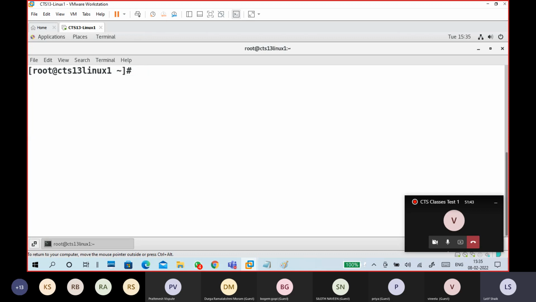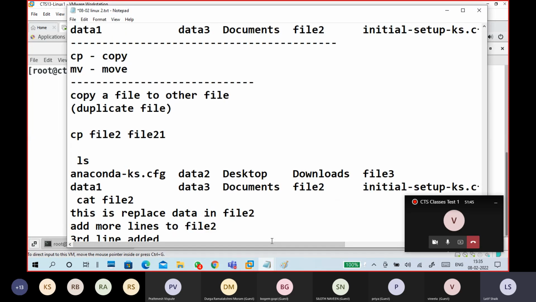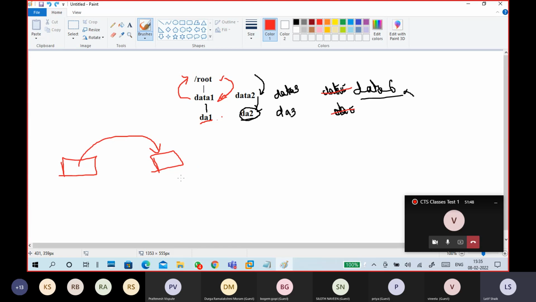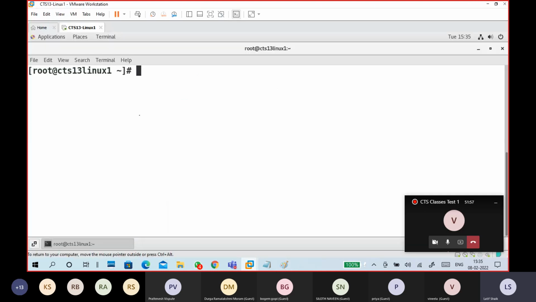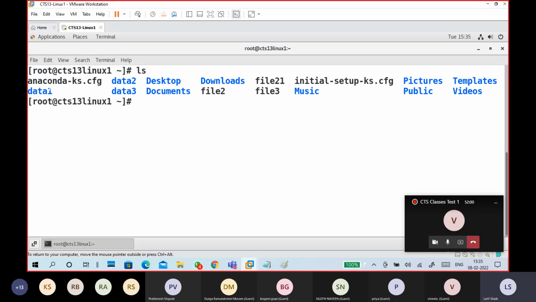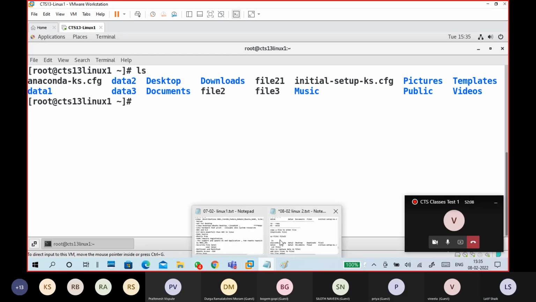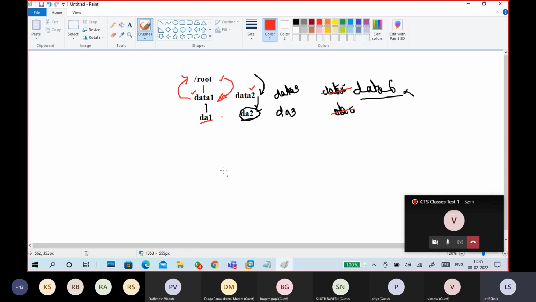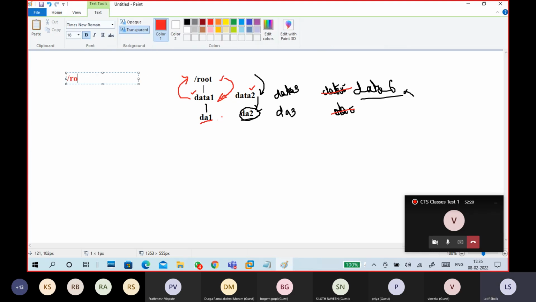The important one is copying a file from one location to another location. Guys, it is showing here. I'm going back once. See, I have a data 1 directory and I have a data 2 directory. So first of all, I have to verify whether I have that or not. Yes, I have a data 1 directory, a data 2 directory, and I have a file in this location. Okay, so what I'm going to do is, look here. Again, I will design the same thing. I'm under /root. Actually, better is student only.